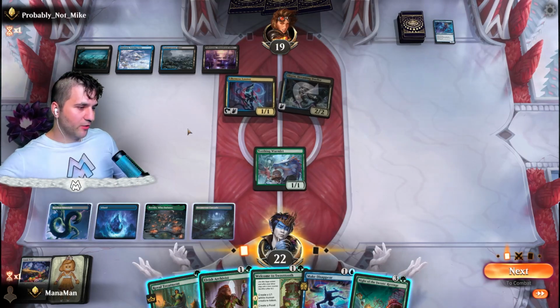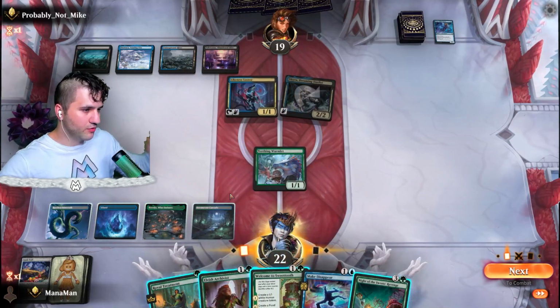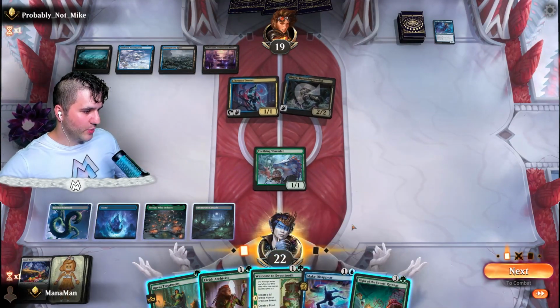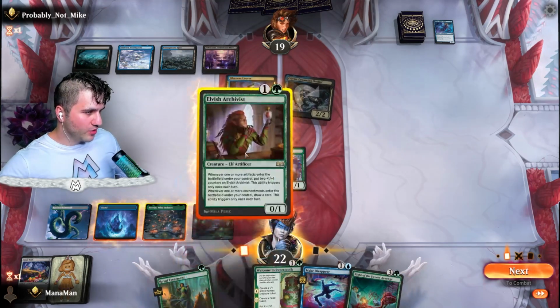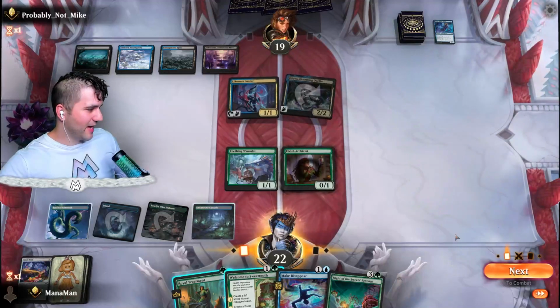How do we want to do this? I don't think we're going to be able to play super optimally. I would love to be able to just drop this and then go for Sweettooth, but then we lose out on Make Disappear. And Make Disappear gets weaker as the game goes on. So I think we're just going to drop the Archivist.